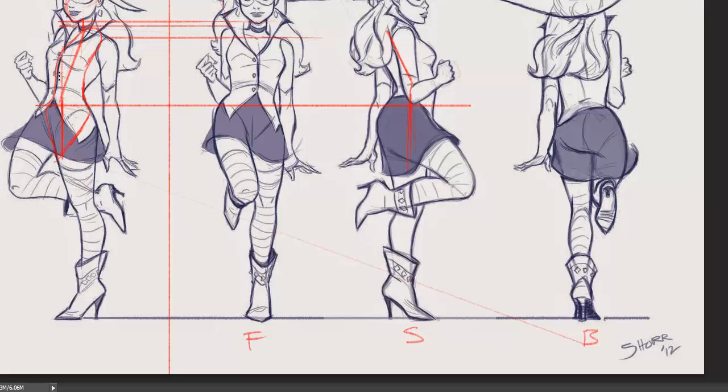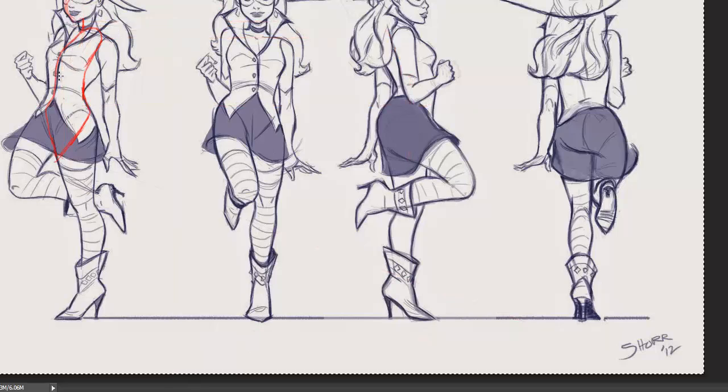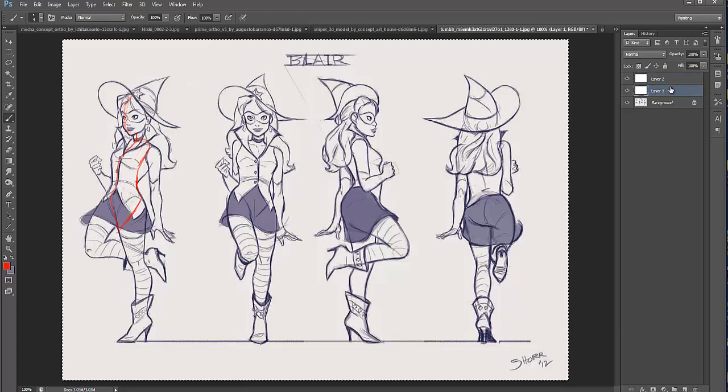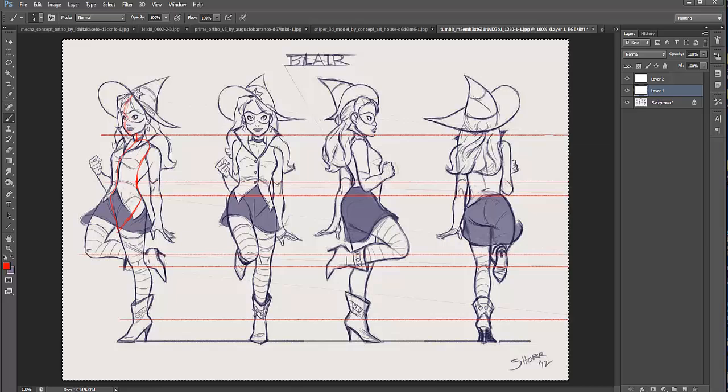All right? Okay, good. I'm going to delete some of these. The first thing that I like to do, I know some of you are going to start going all line crazy. That's fine. Do the lines on a separate layer. That way you can get rid of them. So I might come over here real lightly and I might do this. I might say ankle, knee, other knee, hips, waist, chin. Oops, I missed that one. Chin, top of head, top of hat. Okay? That's pretty easy, right?